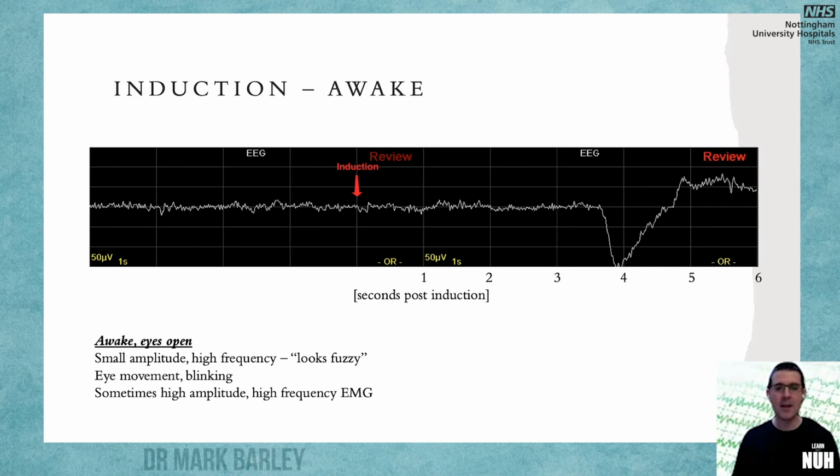According to NAP5, we need to think about drug errors, i.e. inadvertently administering a neuromuscular blocking agent rather than a hypnotic, the accidental antibiotic rather than sodium thiopental, of which more later. We need to think about the mind the gap phenomena as we transition from an intravenous agent onto a volatile. We need to think about the time where maintenance is not delivered during a difficult intubation, and then the technical failures of vaporizers, syringes, and cannulae.